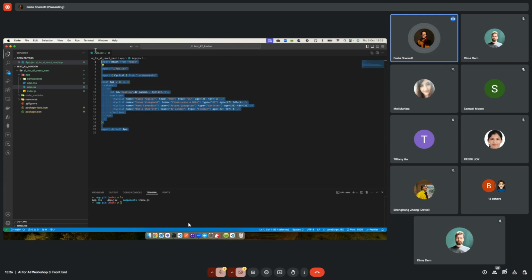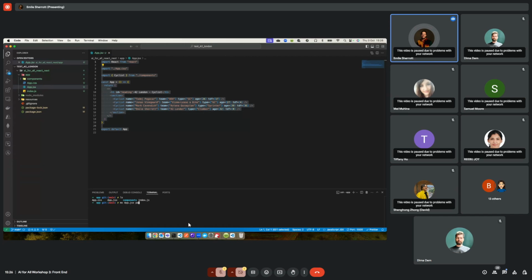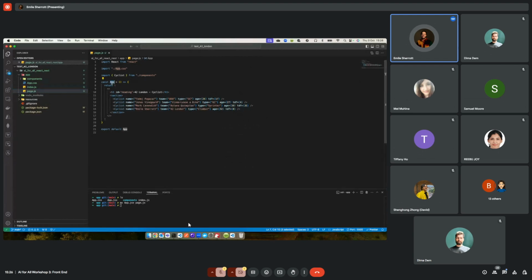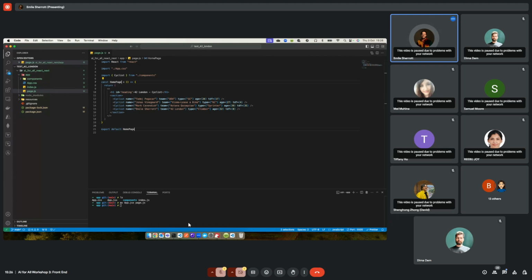This is the first thing the user practically sees, from the vantage point of a developer. And what we need to do is rename app.jsx again to that Next standard convention expectation, which is page.js. And then the last thing I'll do is rename our app to be called homepage, just to be really clear with what the purpose of this component is for.